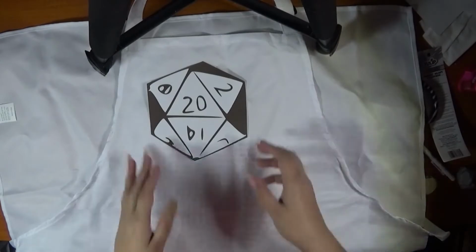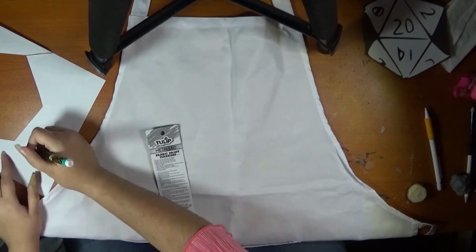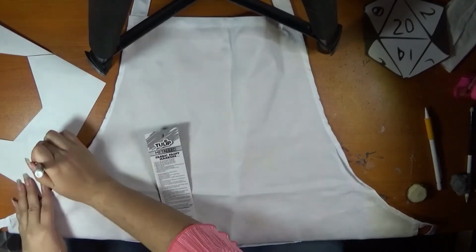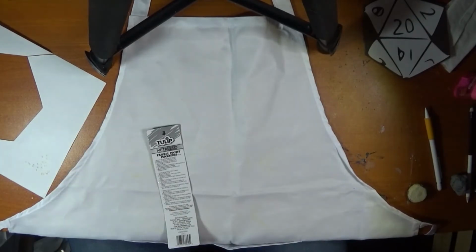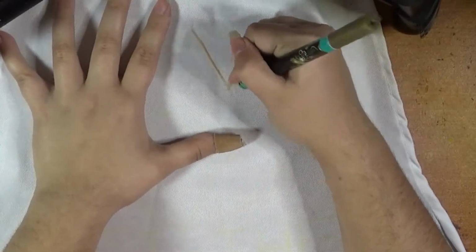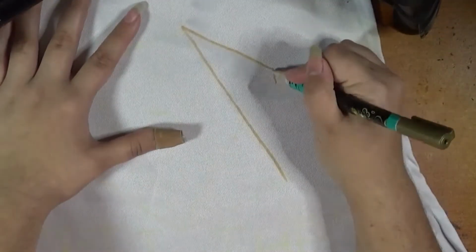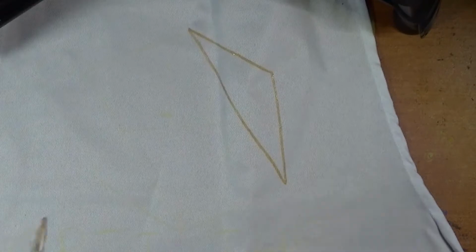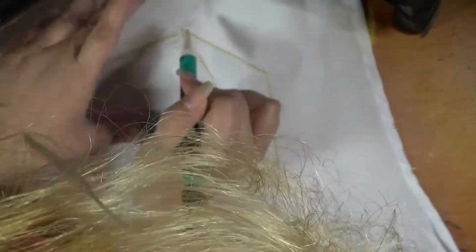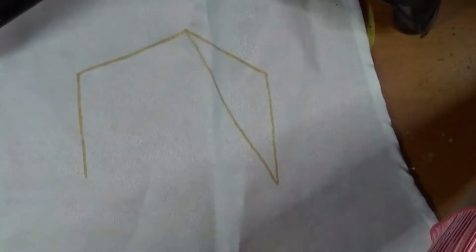It was a bit of a struggle to even get the apron situated, but once I did, like I said, I took a pencil. There are certain pencils that allow you to draw on fabric, and I used a yellow one and made sort of a template. It's hard to see, but that is why when using my fabric markers, I was able to keep things very well and keep the geometric shapes, which I would never be able to do freehand. So that's why things look so nice and crisp compared to how they probably would have looked.